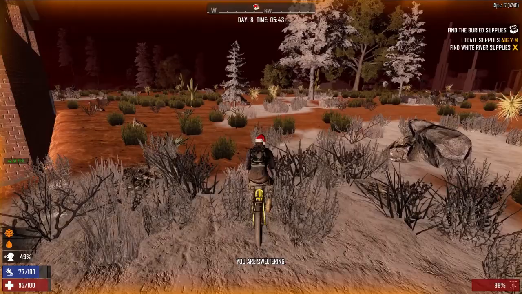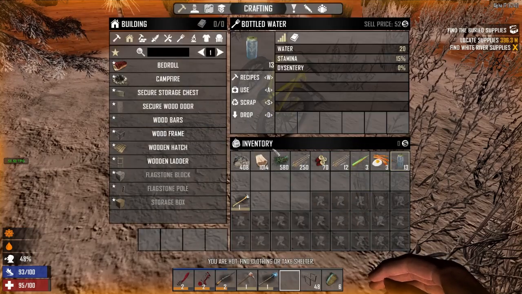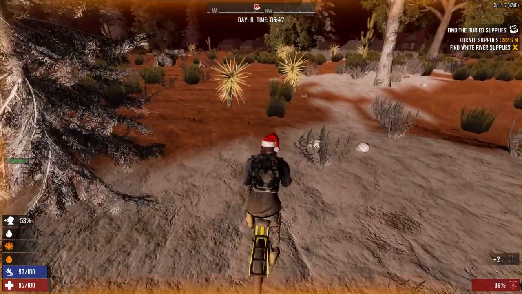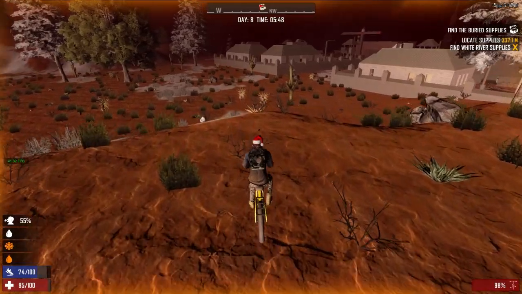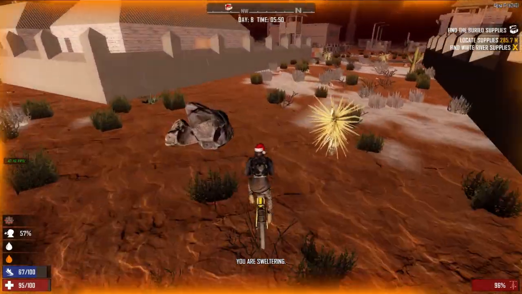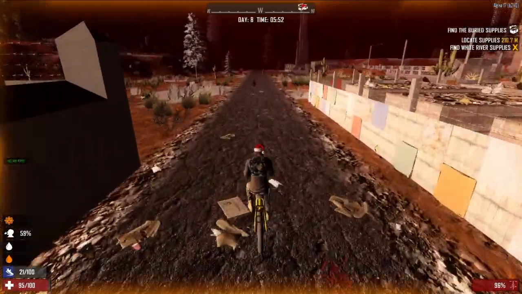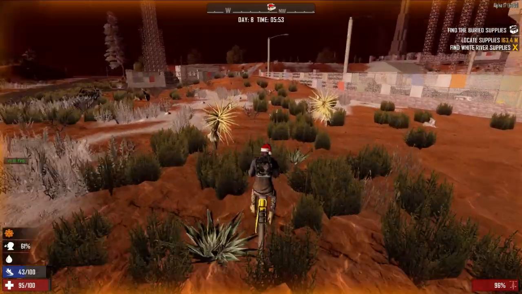Oh, I'm sweltering. Let's get off here in this cold biome. Get some water because we're really low. Freaking vulture. What happens if the treasure is in one of these POIs? I don't know.